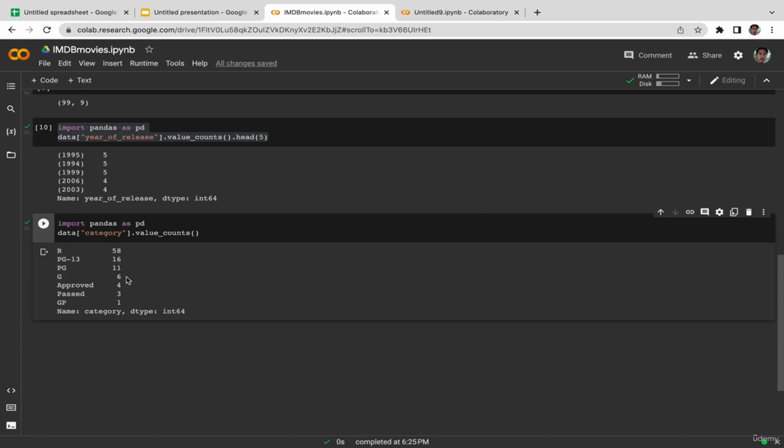But just in case you have never seen this before, R stands for restricted, meaning that the movie is only intended for people above 21 years old, or 18 years old, depending on the country. PG-13 means that the movie falls under parental guidance, but the kids also need to be above 13 years old to be allowed to watch. PG is parental guidance too, but there is no particular age requirement when it comes to PG. And G is general, meaning that anybody, even if you're 3 years old, can still watch it.